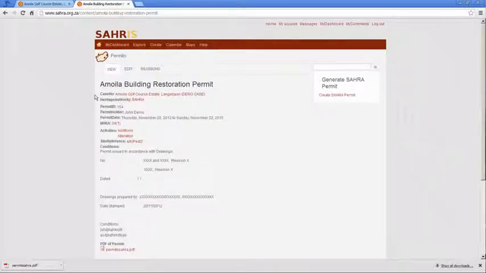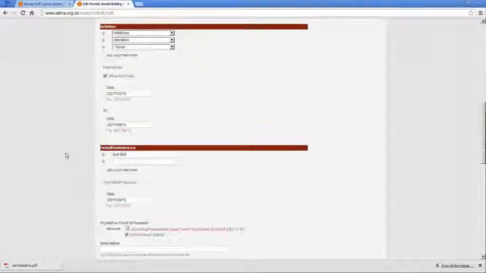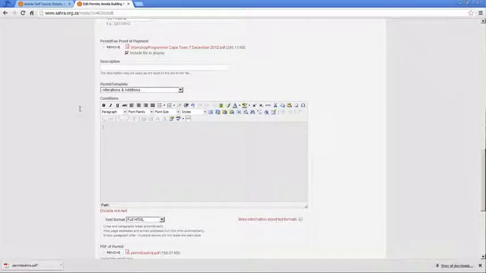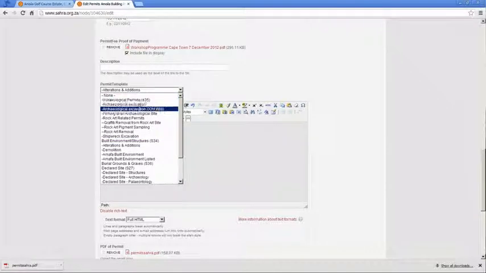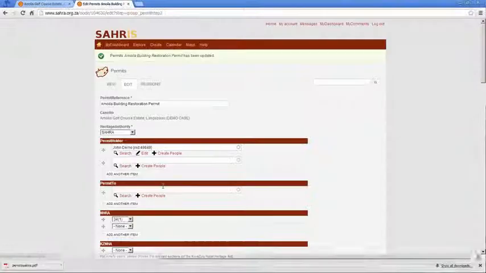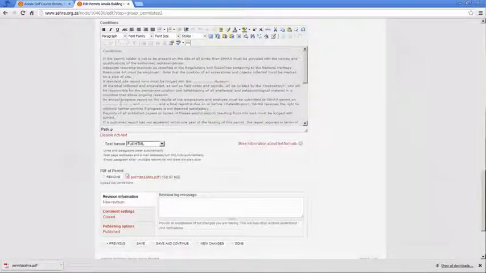Now, a very important thing is you might have changed your mind about the permit template and you would like to overwrite the template with another template. To do that, it's quite simple. You can edit the permit, go down to the template, ensure that you delete everything in that field. Right, it won't do anything unless this is completely blank. Then change the template that you would like and click next. If it's not blank in this area, then the template won't kick in and nothing will happen. But if it's blank, the rule that follows is it will pick the template and fill the information in that block.